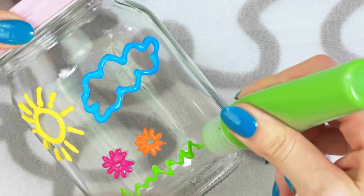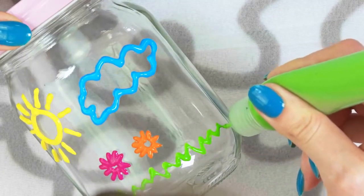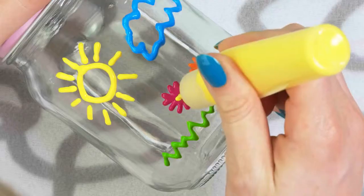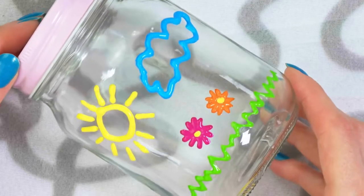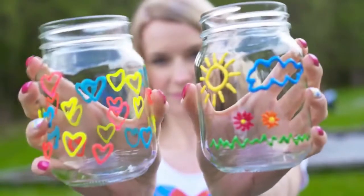You can personalize it, make it funny, the options are endless. When drawing on a glass, just try to keep your hands steady and move slowly. Resting your elbows on the table helps a lot too.